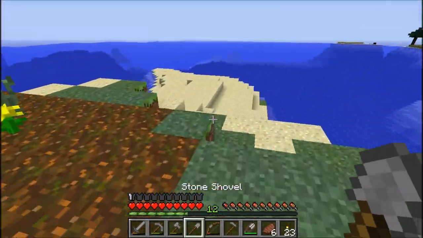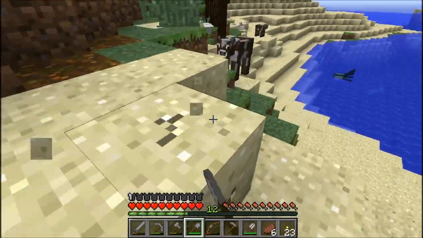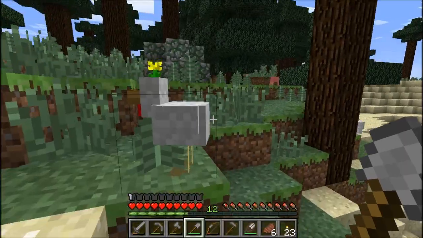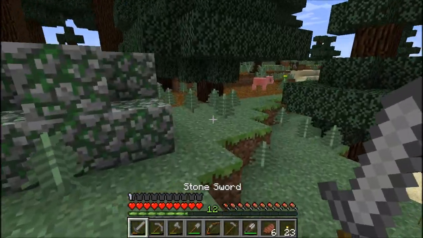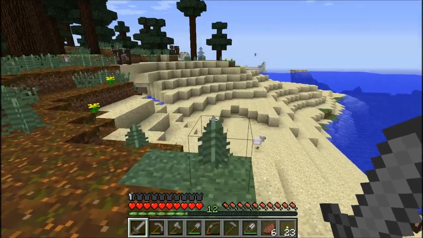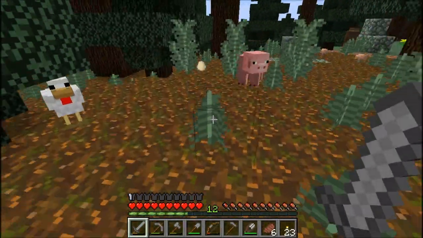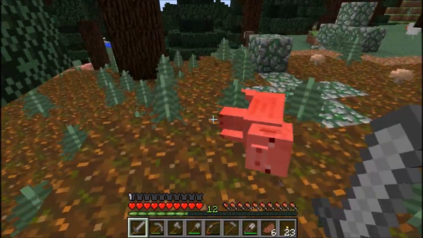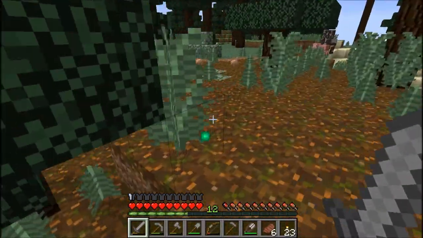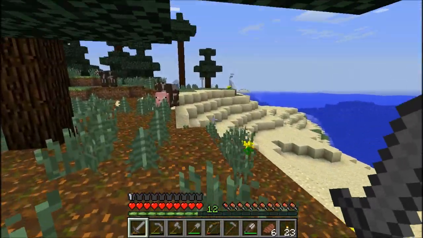Let's get some sand, because I want some glass. Oh, chickens, and there are some pigs here. Beautiful. I should have made my house right here. This is a beautiful place. We got oceans. I better not get lost. Just get some more food. I can at least keep animals that I don't need so I can get some more food.